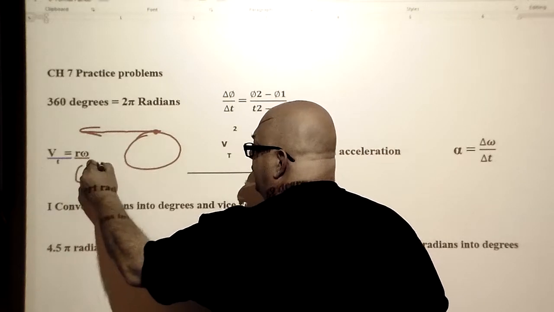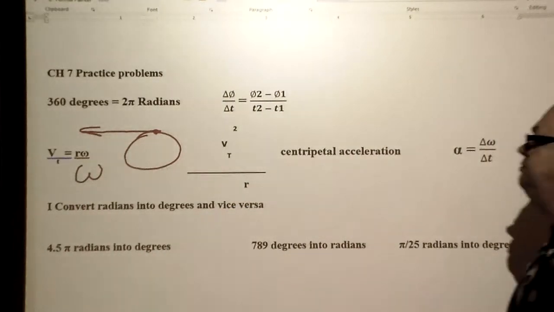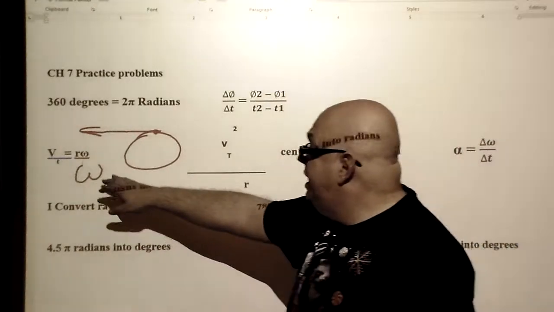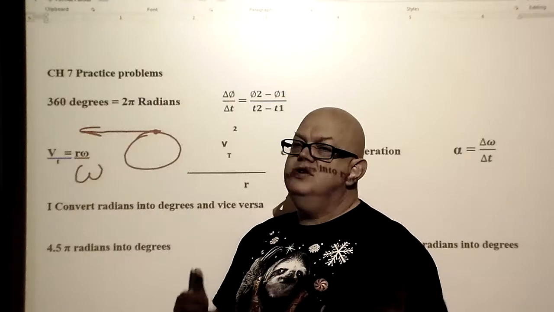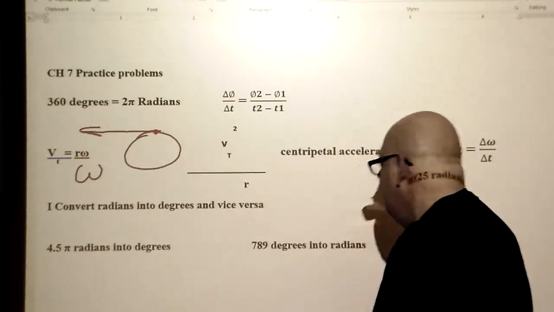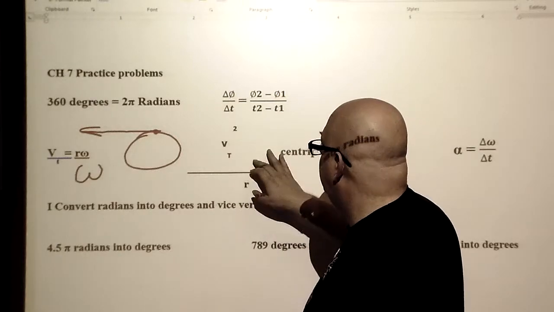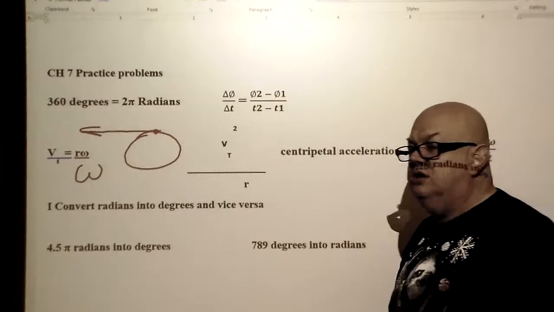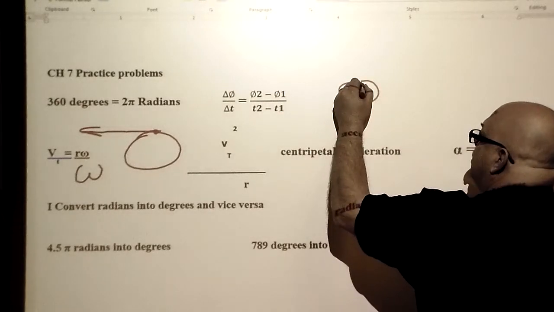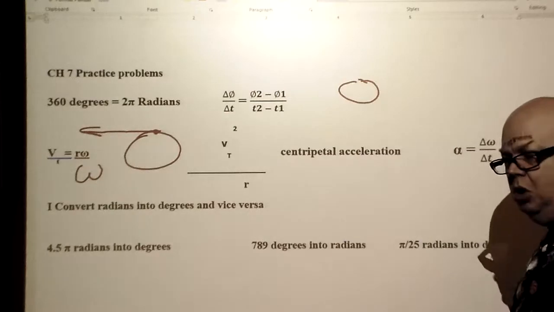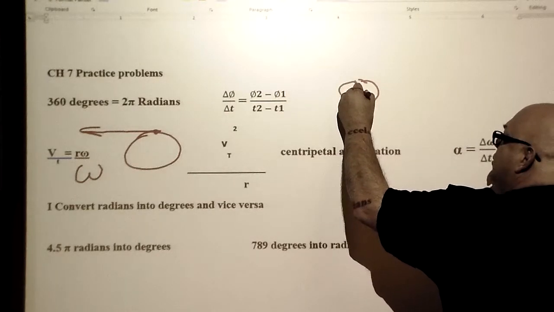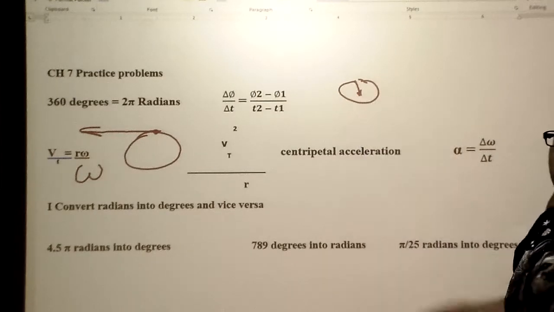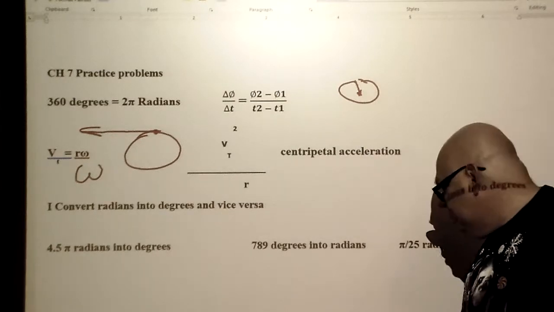Remember, that funny-looking W is your angular speed and R is the radius of the circle. If you change the radius of the circle, watch what happens to the tangential velocity. We can take the tangential velocity, square it, divide by the radius, and that gives us the centripetal acceleration. The centripetal acceleration is the force trying to pull an object toward the center of the circle when it's traveling in a circular path.